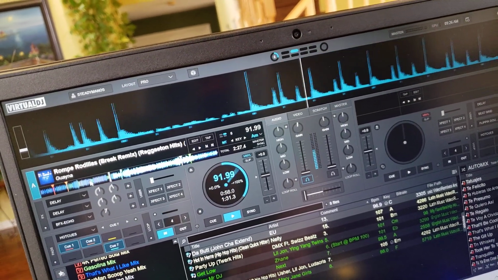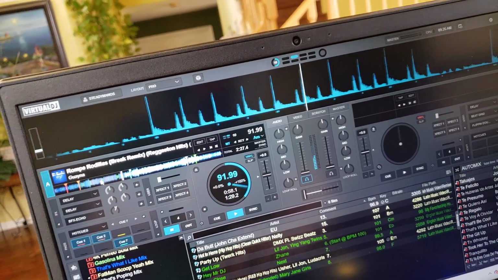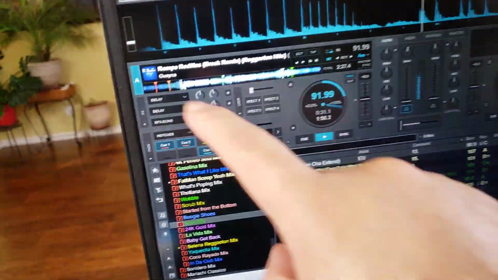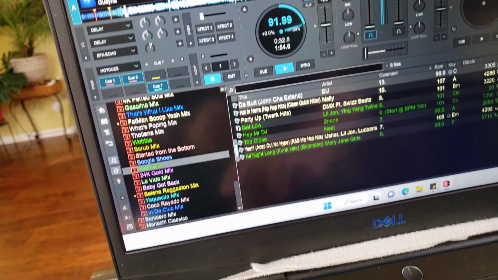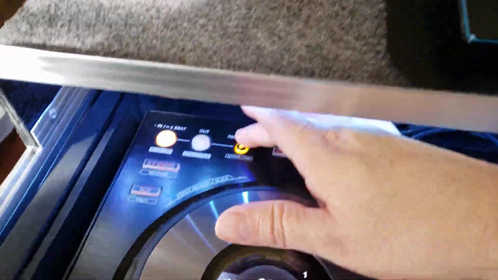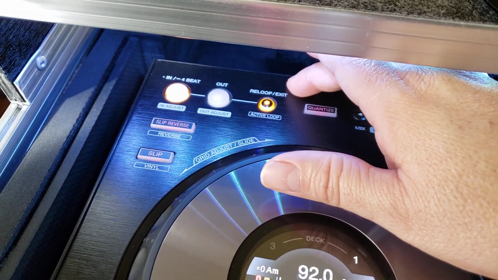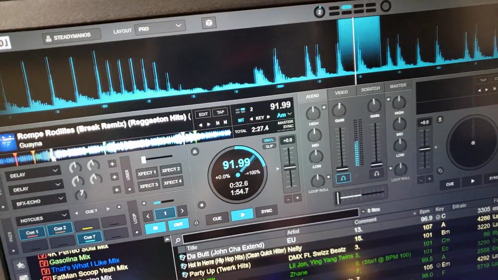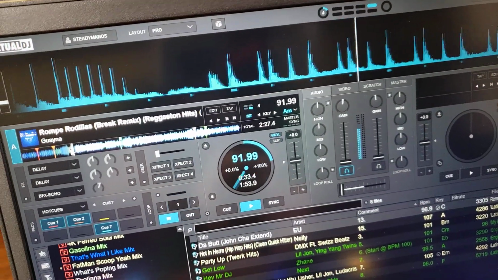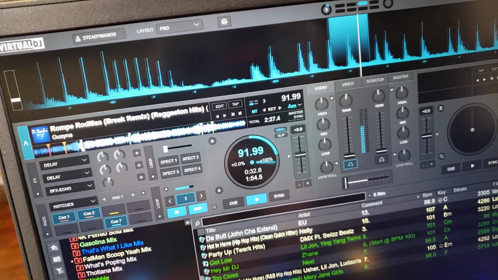See the way it's moving along? But when I push that button, it seems that whatever I did in the previous one, so if I put a loop back here, let's put a loop in there. So I put a 1 beat loop. Let it play. I'm going to hit this active loop, and it's going to go back to the beginning, watch. See? Went back to the beginning. And it went back to the 1 beat loop too.